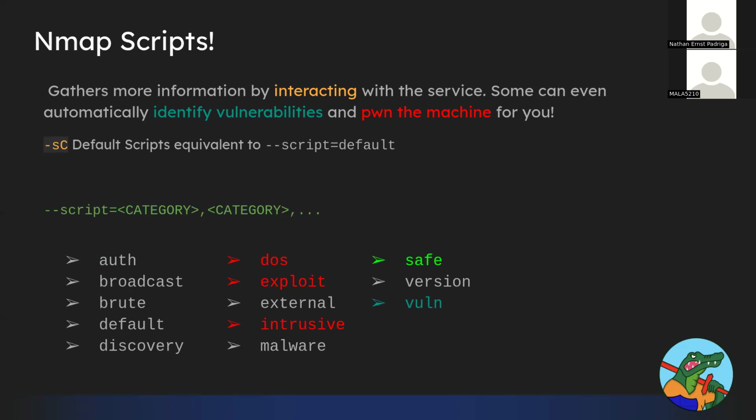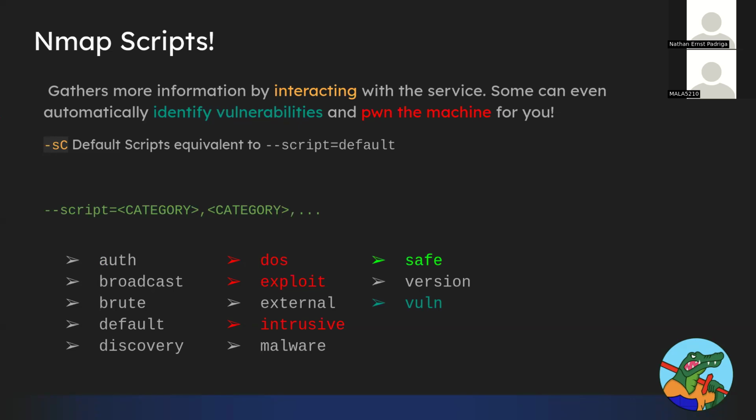But yeah, I do have to say, DOS, exploit, intrusive, those are what they say they are, and they're kind of dangerous. Dangerous in the fact that it could take down the system, it could be a bit unstable, and it may not entirely be allowed depending on the pen test scenario. DOS specifically, which is denial of service, could take down a service, and that would be kind of bad if you're doing it against a real company network, and that company relies on that service.